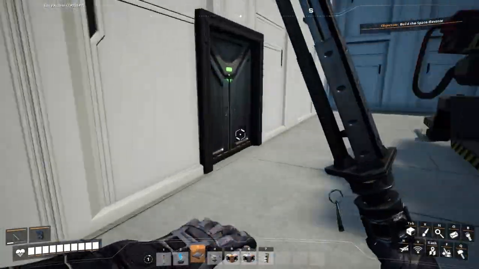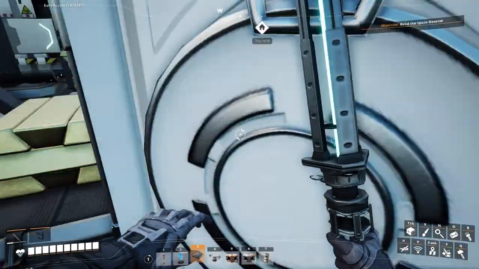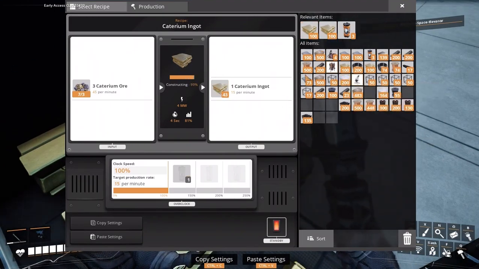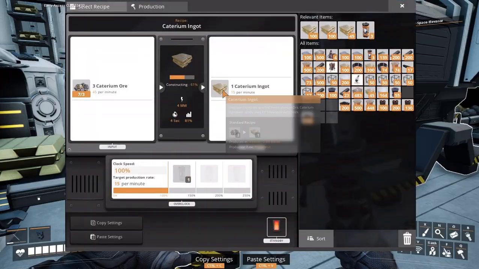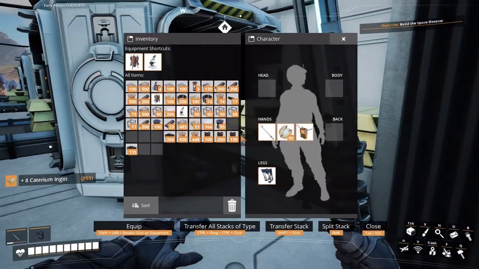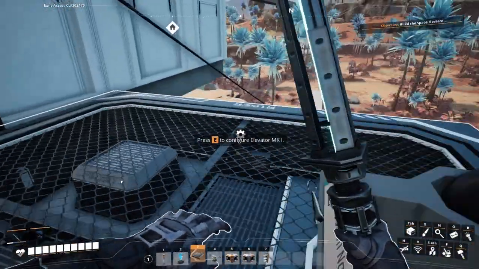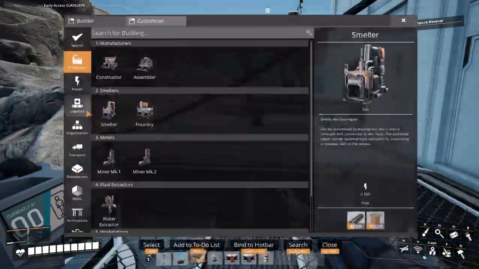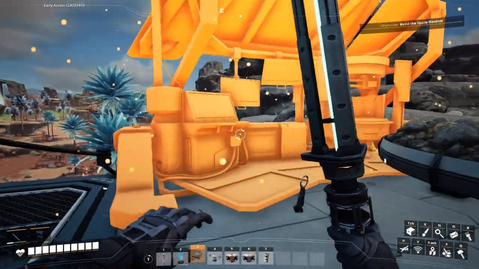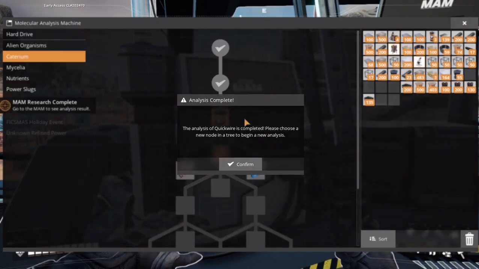So of course we can't start our quick wire production until we actually have enough ingots to unlock quick wire. We haven't actually done that yet, so let's just grab up the resources we need for that. And we need a place to, well, you know, we could go back to base and use the MAM there, but I think I'm just going to build a temporary MAM right here. There we go. Quickwire is unlocked.